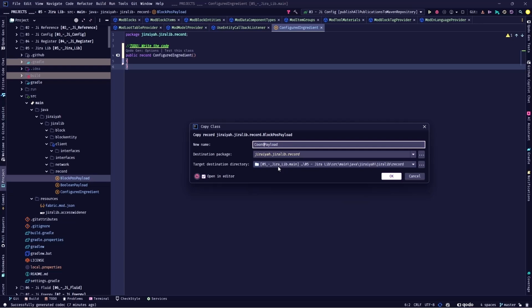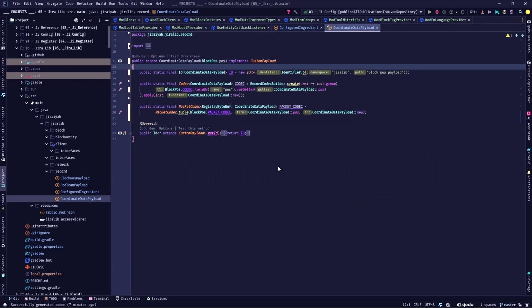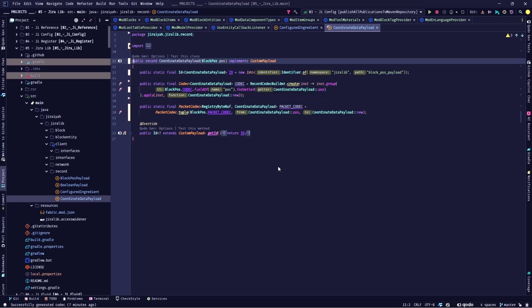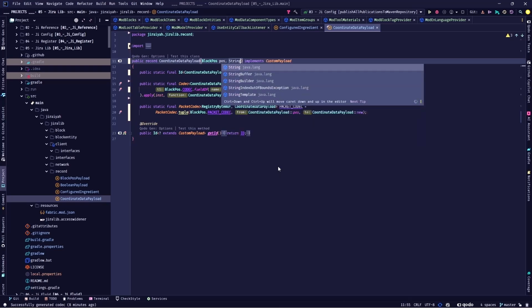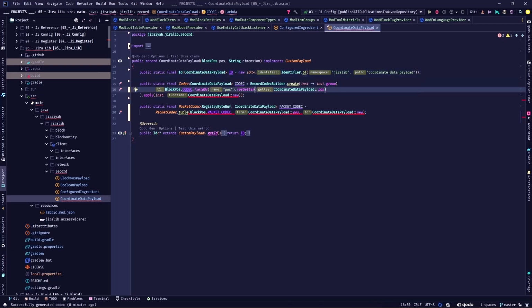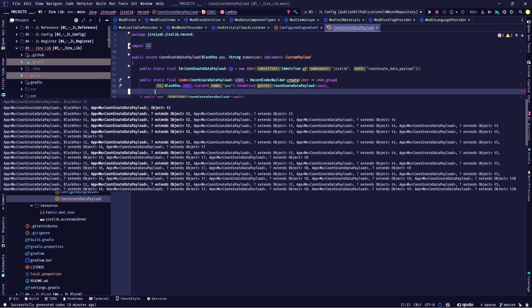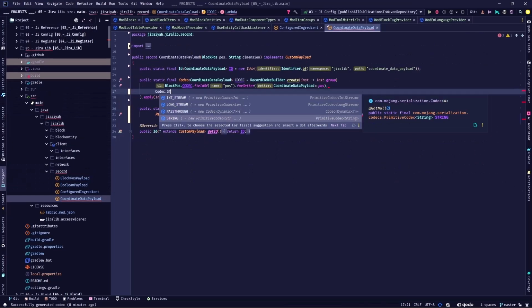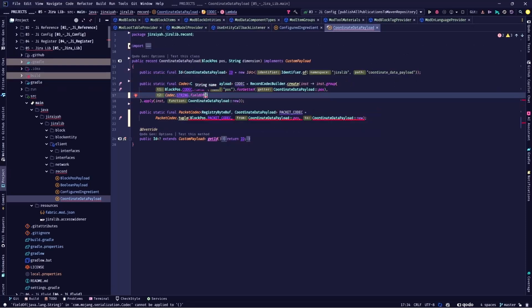Now, we have something that is close to block pose, and that is coordinates, as I said. So this is coordinate data payload. Why not? And coordinate data payload is asking for a block pose, but at the same time, we want a string called dimension, because we want to make sure we know what the dimension is. And here we say this is coordinate data payload. The codec will have the block pose first, but at the end, before the closing of parentheses, we go for T2, and that is codec dot string dot field of. The field is called dimension. Make sure that you use the same name and you don't have any typos. Dot for getter coordinate data payload dimension, and that's our codec.